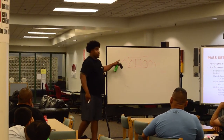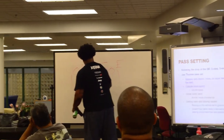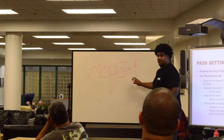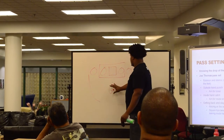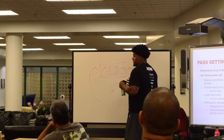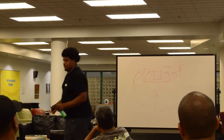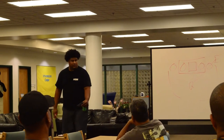Joe gets on his quarterback a lot. The quarterback is right here, and his quickest way is a straight line. Me as a tackle, I need to alter that line, and I need to establish. So let's say we're just talking about a three-step drop out of the shotgun. If anything, he might take one little gallop right there and set up right there. But that has to be consistent with the quarterback, because the tackle knows that if he's usually 3 to 4 yards, if I keep kicking, sooner or later he's going to be even with the quarterback.